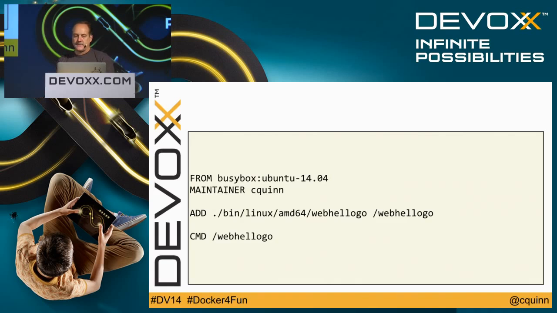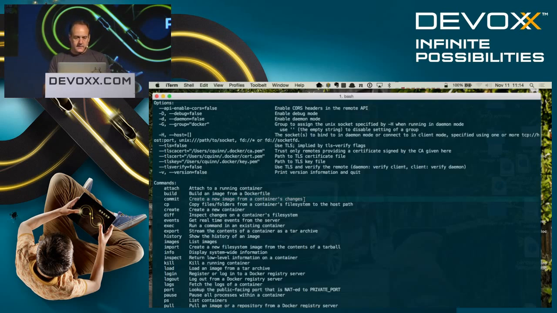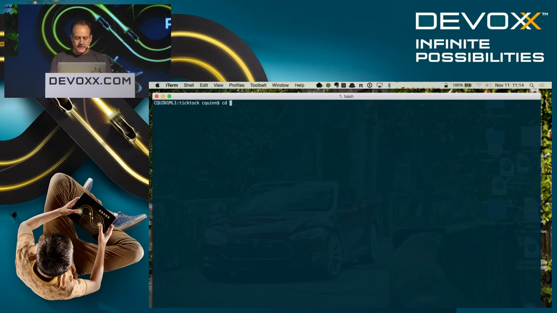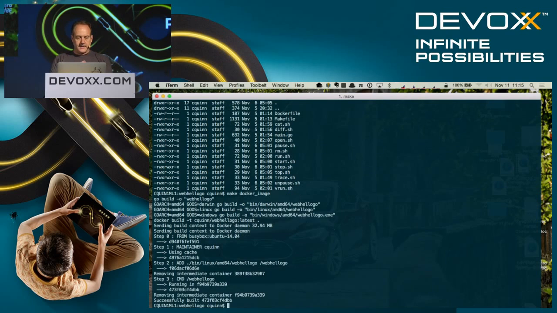Same BusyBox idea. We're just going to make our Docker container like that. Looks just like the other one. There's nothing different. So we're going to make a Docker image. This sample is also on the hello Go. There's all the files. Most of the shell scripts are just tiny Docker commands, so I don't have to type them. Building container done.